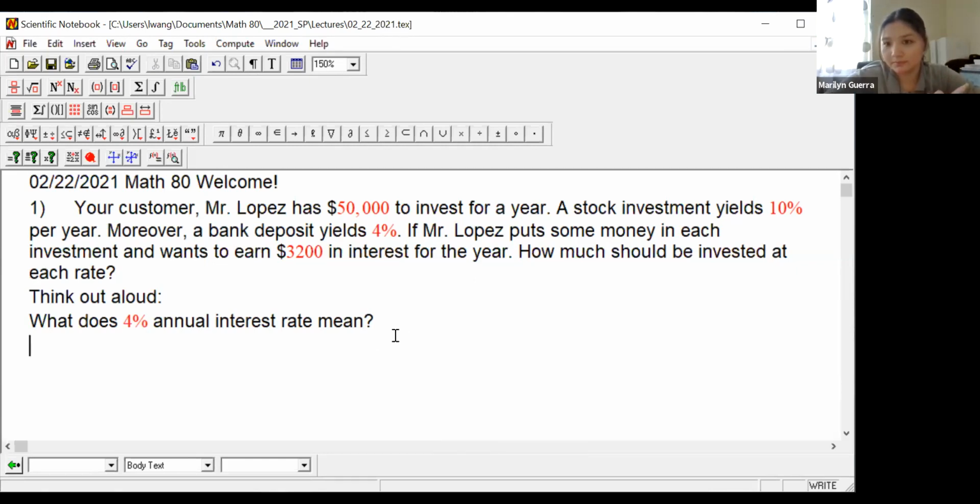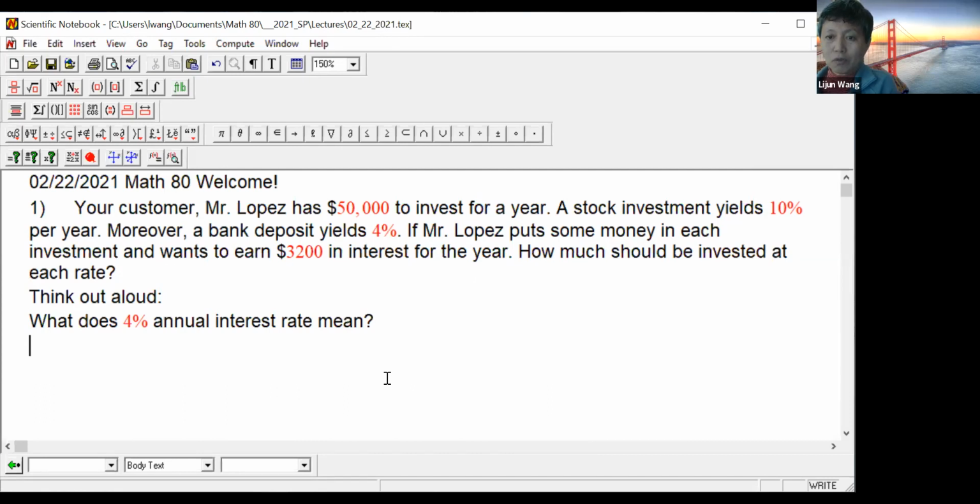Okay, so if you borrow money and the interest rate is 4%, they're going to charge you 4%. Suppose you borrow $100 and they charge 4%. So $4 will be the interest you pay in addition, when you pay back, you have to pay the interest as well.